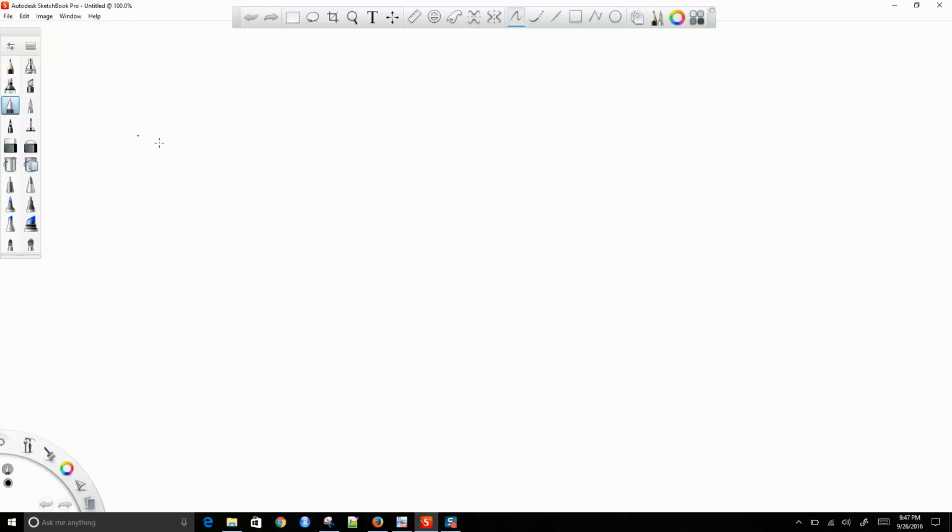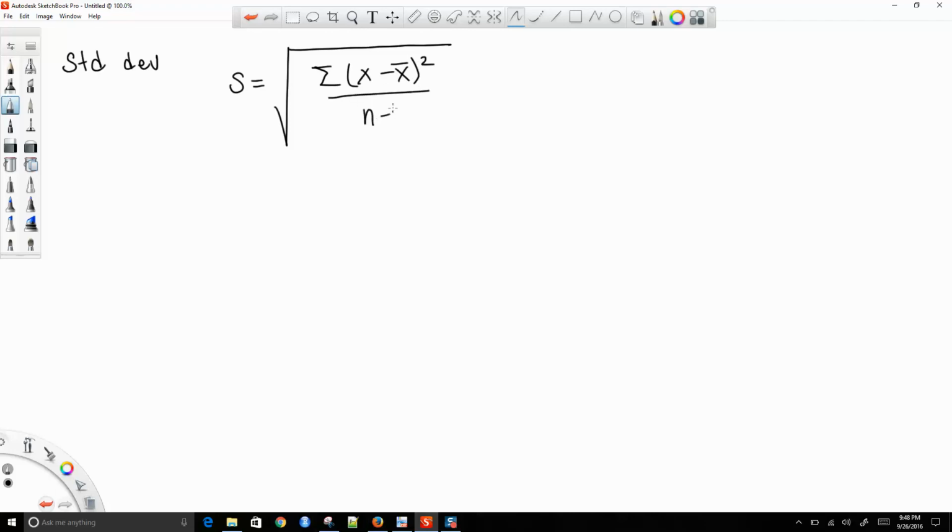So if you want a formula, this formula for the standard deviation is this. S is equal to the square root of the variance, which is the distance from each x minus the mean of x, and we square that difference, and we add them up, and we divide by n minus 1. This captures the essence of what the standard deviation is. If you don't care for formulas, then don't bother, okay? I'm not going to force you to use the formula.